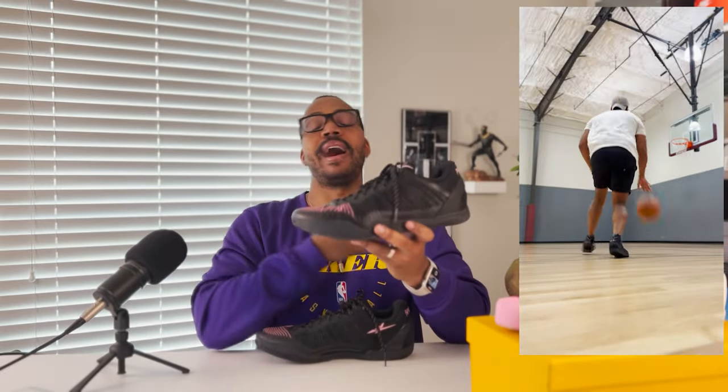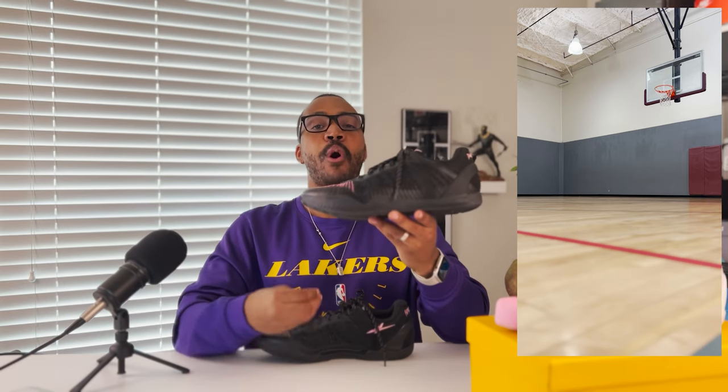And with that, I want to get right into the shoe, because I actually tested this out in two different ways, both on the basketball court and in the gym, which I'll explain in a moment. But I have to say that overall, I think this shoe is a great basketball shoe. I will say that I am a very casual basketball player, so I'm not out there in a super competitive setting. So for that, I would say look at people like Soul Drop, look at people like Nightwing and Wear Tester Crew for probably a more in-depth review on that front. But I'm giving you a casual pickup game in the rec center kind of review.